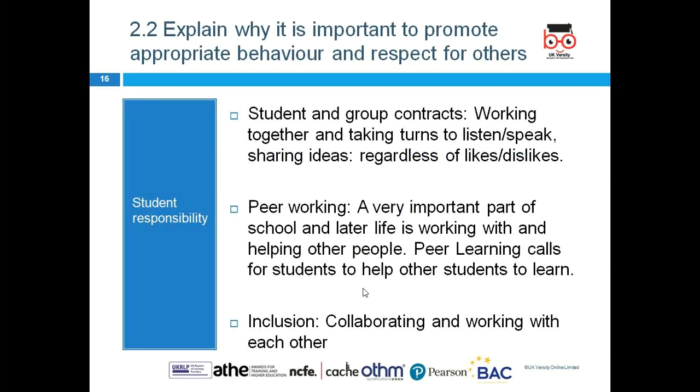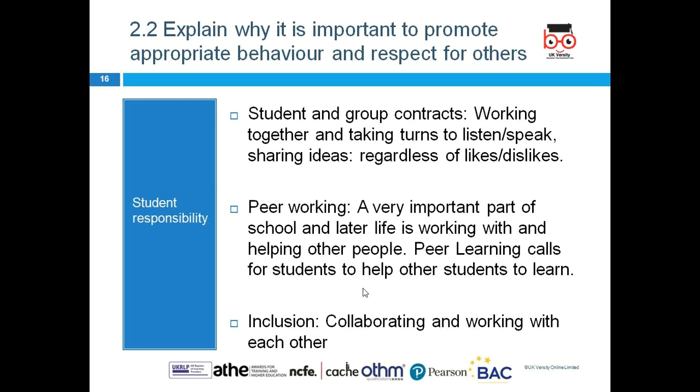And then you've got a student responsibility section on this as well. So you've got all your teaching responsibility, what the teachers and the associate staff should be doing to ensure that good behaviour is being promoted. But students also have a responsibility. Students can make student and group contracts, especially if they're older, like in high school or in sixth form.